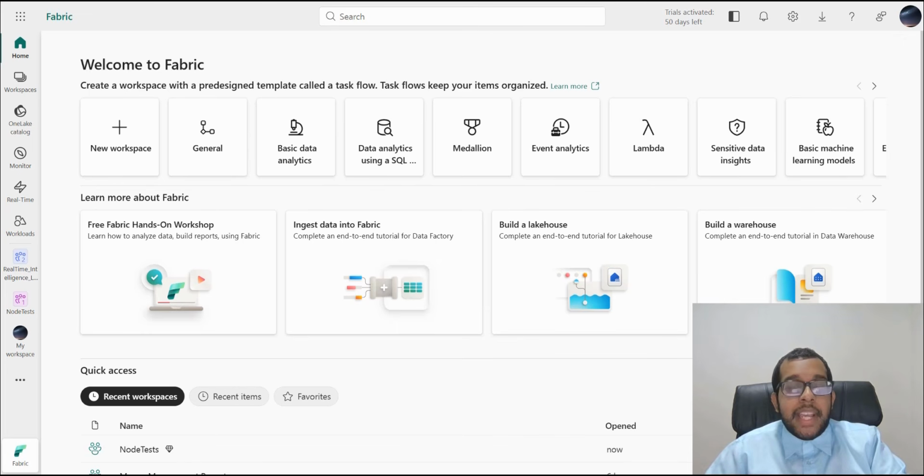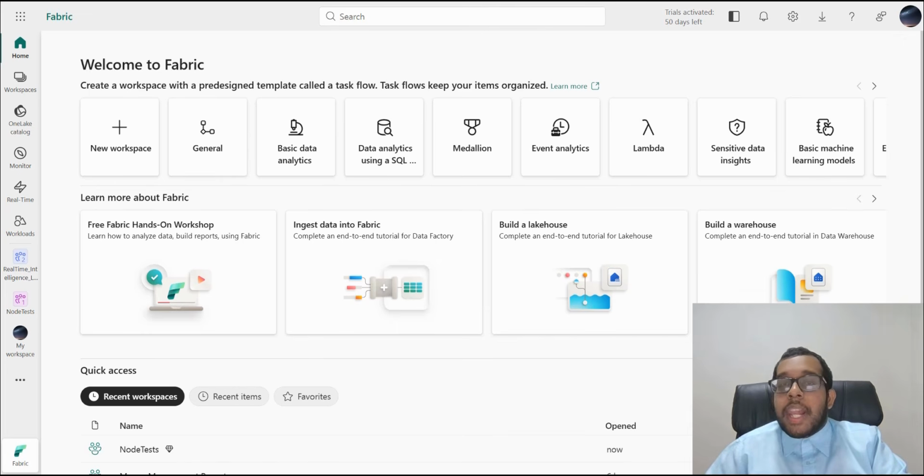With Copilot available across Fabric workloads, users can interact with the platform using plain language. That includes creating data pipelines and data flows, generating code in SQL or Spark, building machine learning models, documenting logic, and even creating reports automatically. Instead of starting from a blank screen, Copilot helps reduce friction by assisting at every stage of the analytics process, from data preparation to modeling to visualization.